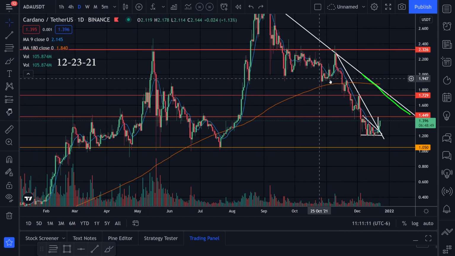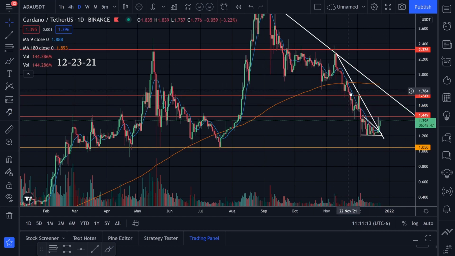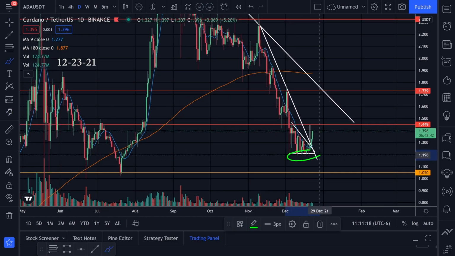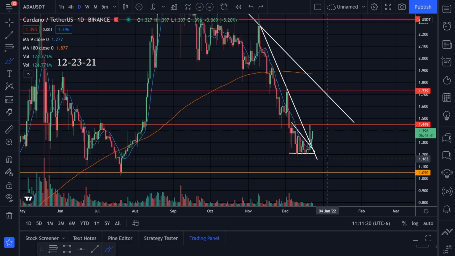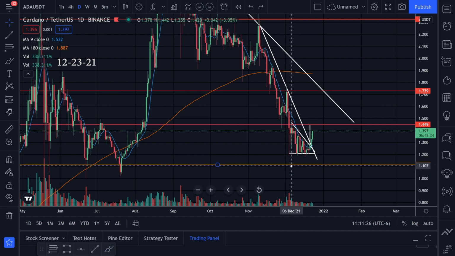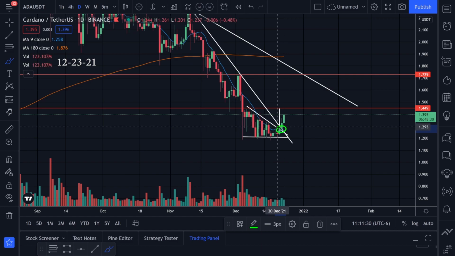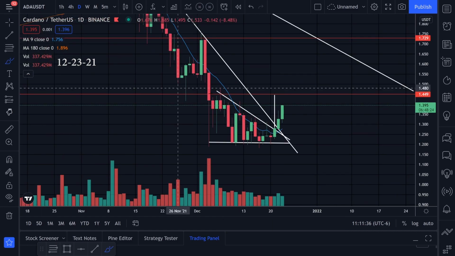So yeah, it does look good for right now. These are the next target levels that I'm looking at. It does look like we're holding support right now. We didn't actually ever come down here to my limit order. Once we broke this trend line right here, I closed this position, or I closed this limit order. Let's get rid of this for now. And what I did is I put it at the breakout. So yeah, let's see how far we can come up and which targets we can hit.